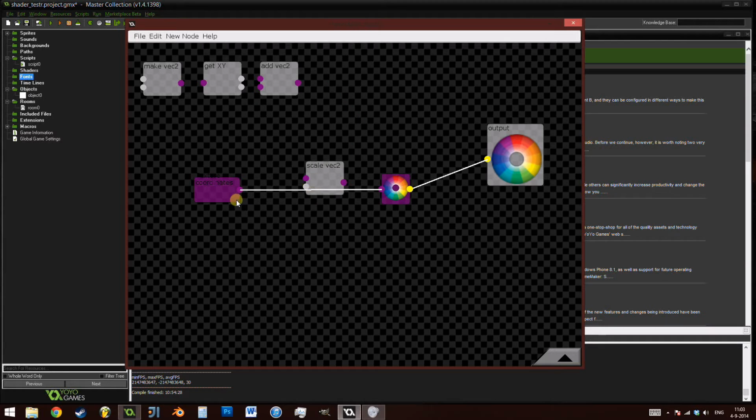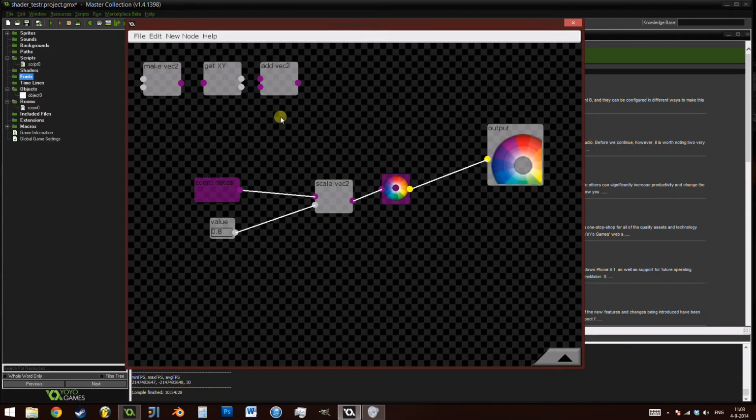Let's have a look at scale vec2 first, because it is quite interesting. Let's add a new value in over here, and let's go 2. If I scale my vec2s by 2, each of these values will be twice as big, and so when you plug it in, the output image is half the size. Similarly, if I press 0.5, it is now twice the size, and of course I can add any values I want in order to scale my 2D vectors any way I want.